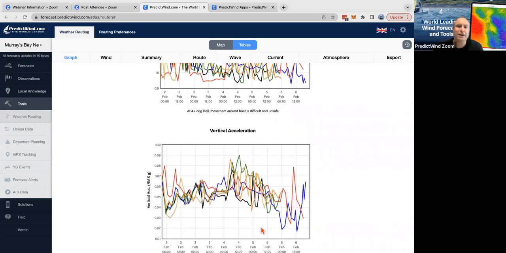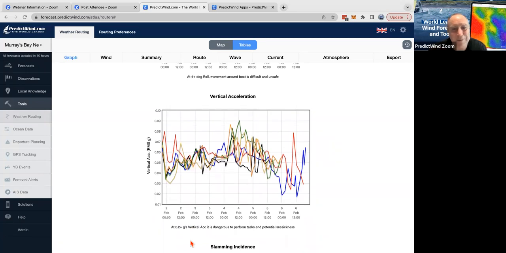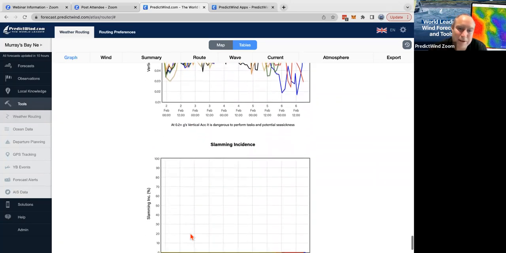We also have vertical acceleration, so that's your up and down, and it can make people seasick if you have fast enough vertical acceleration. Obviously, some people have different tolerances to that. But you see here, we've got nothing to worry about on this route so far as our vertical acceleration. We're only at, 0.09, sorry, so we're under 0.1. We say 0.2 starts to get a bit yuck, but it can depend on the sea state.